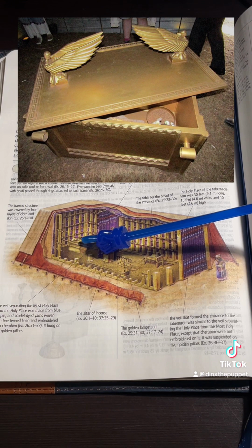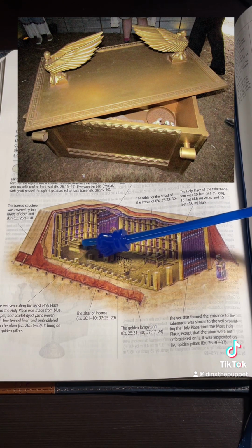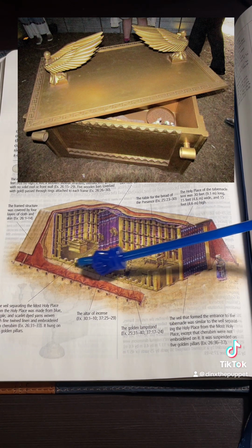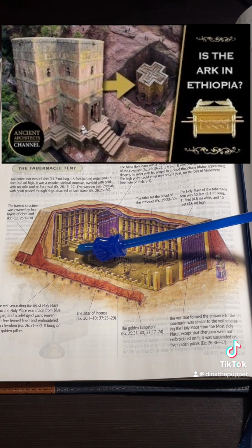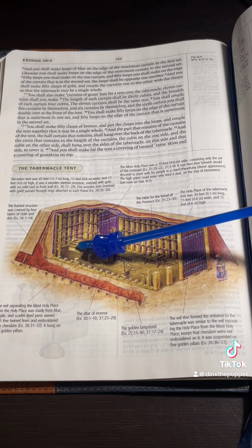Now what's interesting is that the lid of the ark is actually known as the mercy seat. Why is it called a seat? Well, what I find interesting is that some believe that the original Ark of the Covenant actually still exists in Ethiopia, and that it will be given as a gift to Christ when he reigns as king during the millennial kingdom. When that happens, it's possible that the rest of the ark actually doesn't exist because it was wood with hammered gold on top of it. That wood would have rotted a long time ago.